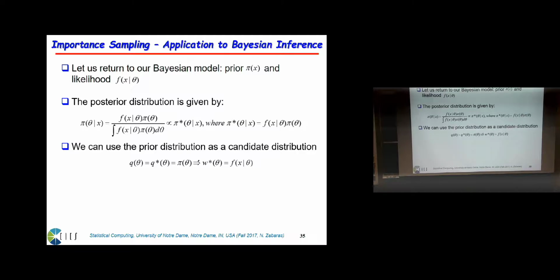And then the weights become the likelihood, okay? And that makes calculations extremely easy. So in lots of books you will see calculations and approximations given for the posterior in terms of particles, and you wonder how do they get this? Well, they get this because they take as Q the proposal distribution with the prior, then the weights come to be the likelihood, and then everything else falls from there.